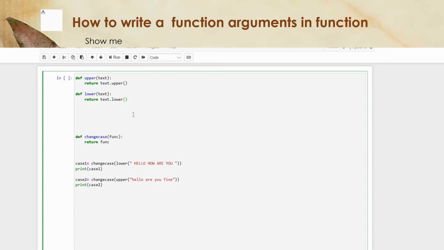So these are the functions. First, change_case will go to this function, and this lower function will be passed as a parameter.